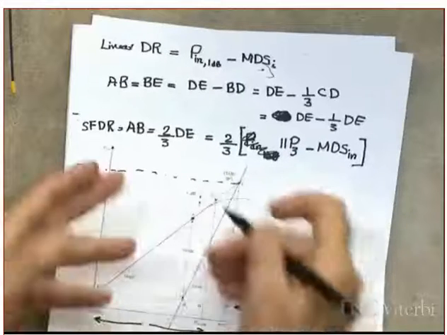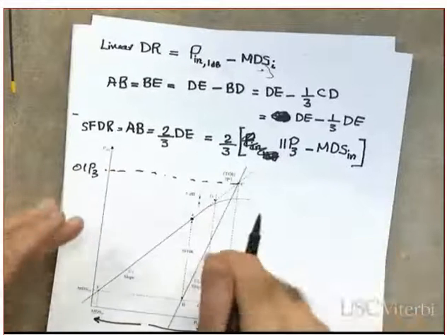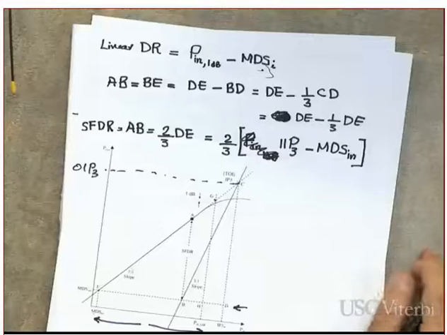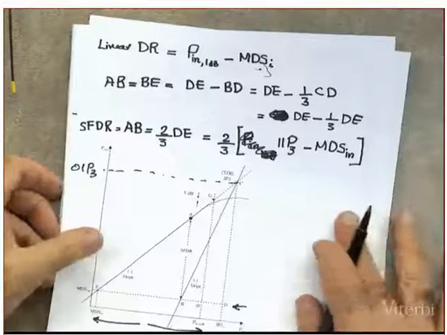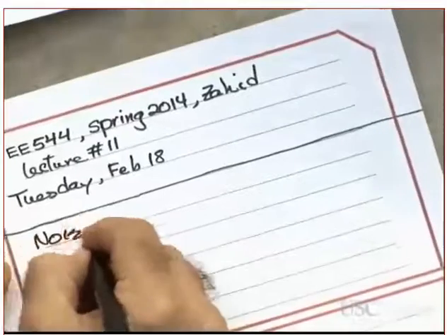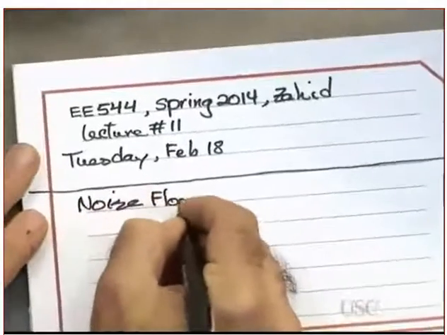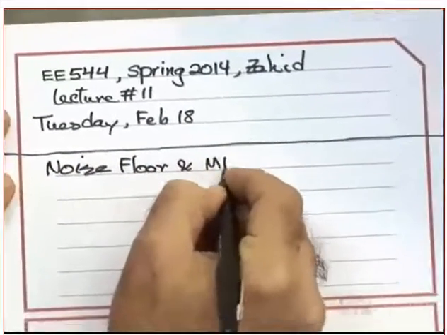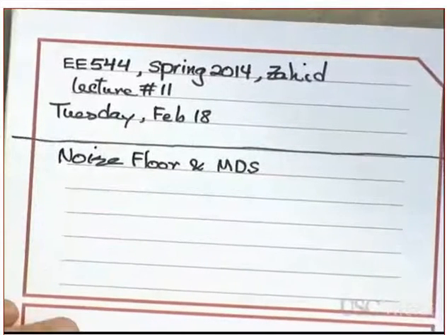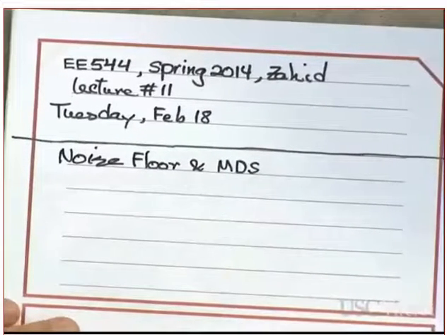Now, did you understand this so far? Now, let's get to the issues of the MDS and the what? The noise floor. Let's start with the noise floor. How do you calculate the noise floor of your receiver? This is your receiver. So the noise floor and what? MDS. The noise floor and what? MDS. Okay, notice, by the way, sometimes the MDS, they call it what? The receiver sensitivity. Clear? The receiver sensitivity.